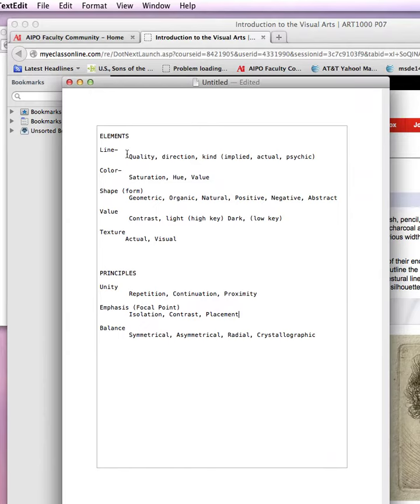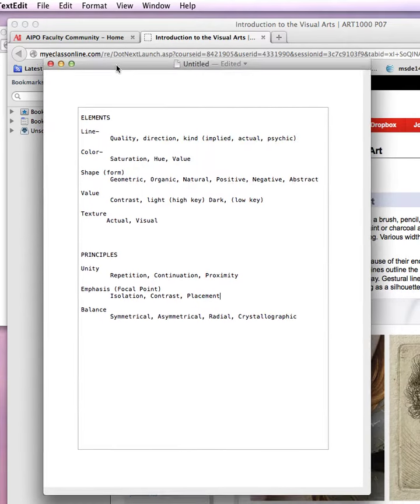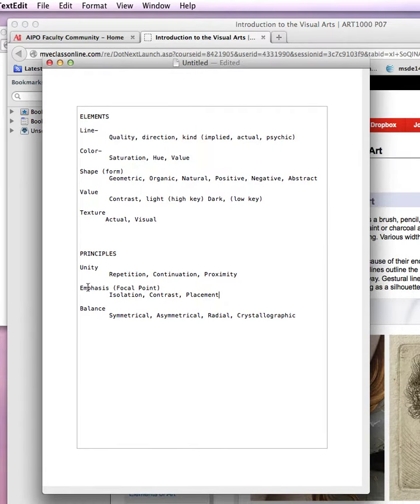So I'm trying to help you by giving you this list. I'll post this in the announcements. You can pull it up and print it out. When you talk about elements, tick off every one of these. Don't just say the elements are good and the saturation is really good. Not sufficient. Tell me about each one. Tell me about line. If you have nothing to say about it, say I have nothing to say about the line. Either I don't see it or I don't understand it. If you don't understand it, I'm coming after you. But I do very much want you to understand this whole course.